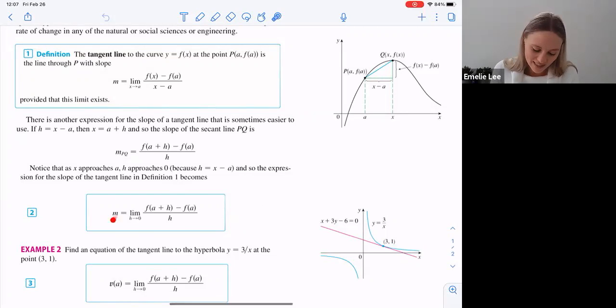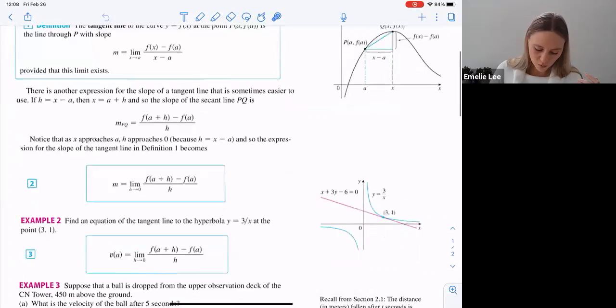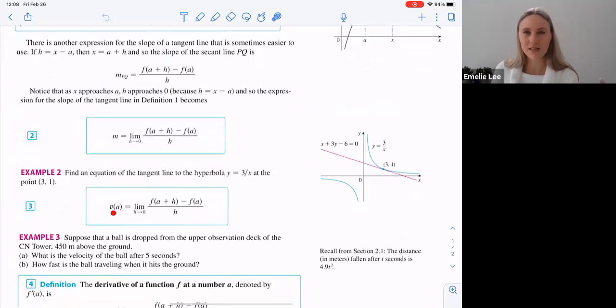Because this is what we're going to be using. What I want you to remember from 2.1 is that I can find the slope of the tangent line, or I can use the same methods to find the velocity at some point a. Notice that these two are the same. Without using them yet, we see immediately that the slope of the tangent line and the velocity given some distance function behave the same way. And so we can use that.